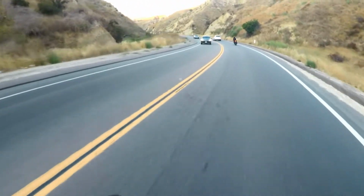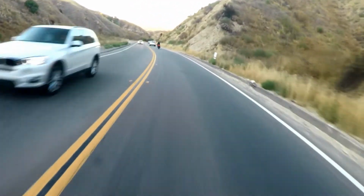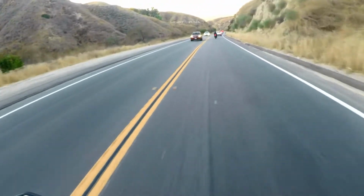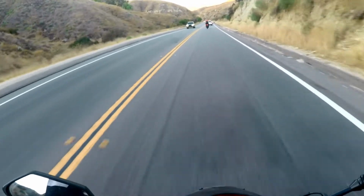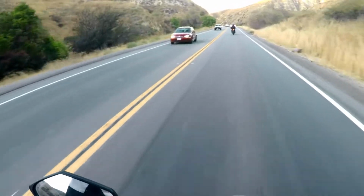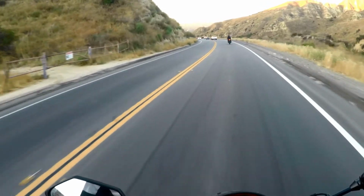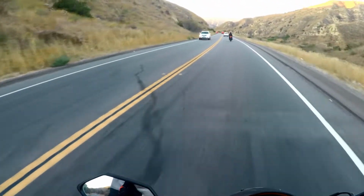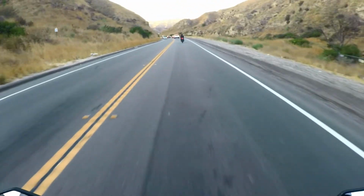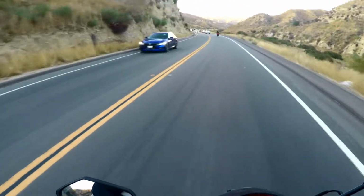Now notice he's not having to brake. You see, you can use engine braking. I can go all the way up to 6th gear, right? But see, now I'm coasting, like that motor's loose. So what you can do is just go down to 5th gear, and we're at like 3,500, 4,000 RPMs. And if this dude goes left, look at all those hills up there. If this guy goes left, then you're going to see some really good corners, and I'll be able to talk to you about that.